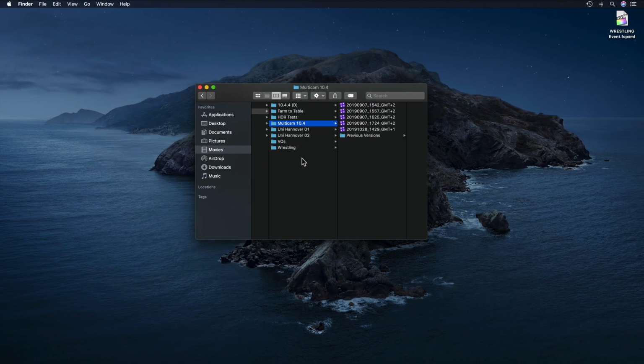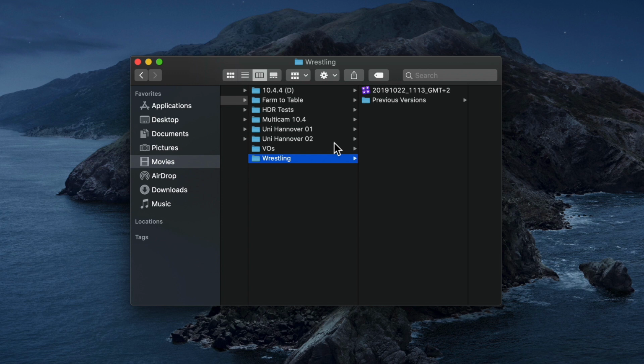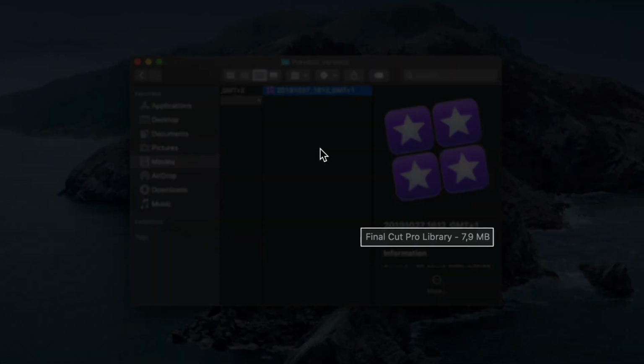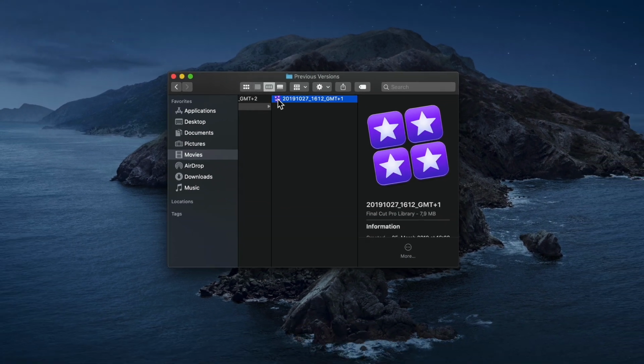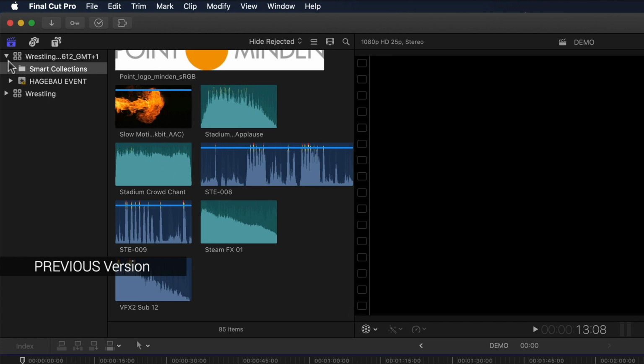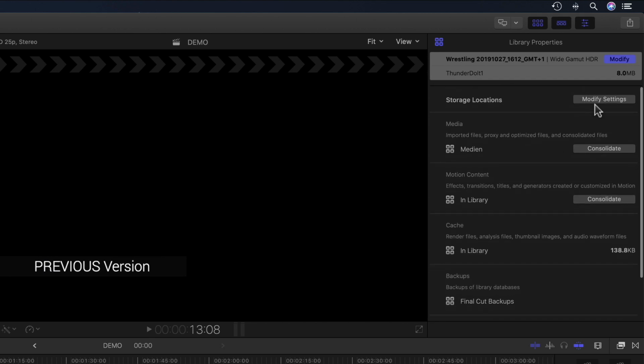So back to the previous versions folder, where I can simply double-click this version, which is tiny compared to the original because it doesn't contain any media. This will open a version of the library that is compatible, again, minus any changes that I may have made since then. After that, if you prefer, you can simply change the media location back into the library and move everything back with a single click.